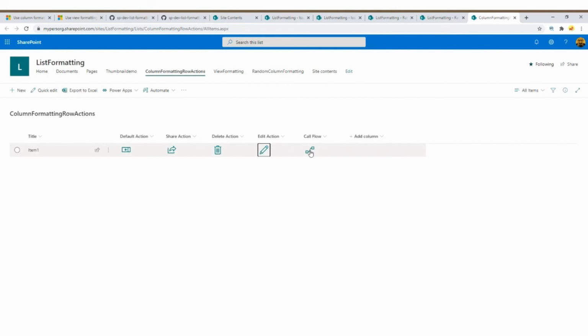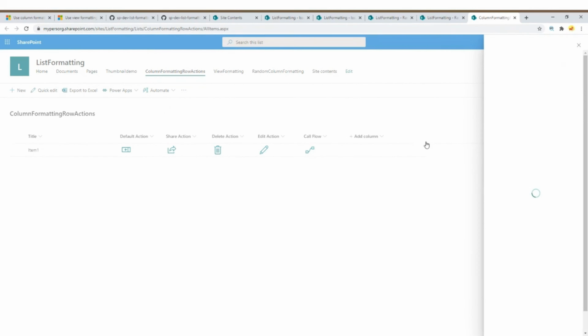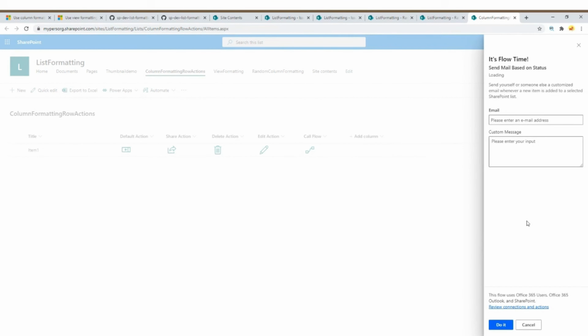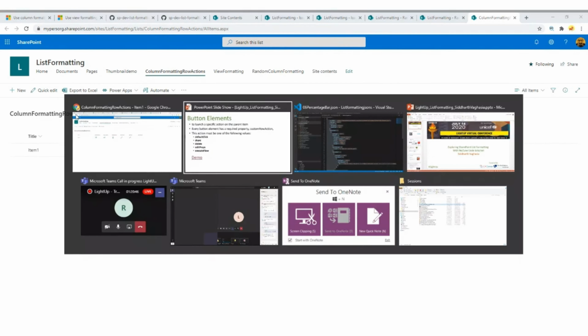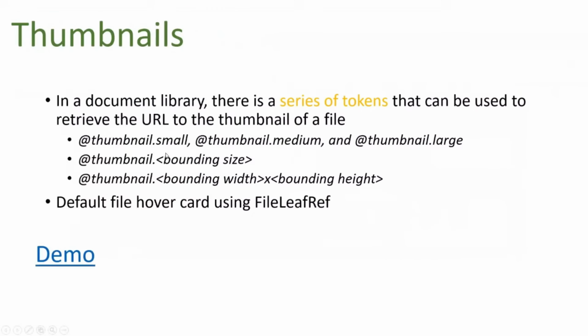And this is very interesting, wherein you can actually call a Microsoft Power Automate flow. Once you click on it, you have to give the Power Automate ID, which you get from flow.microsoft.com, and it will manually trigger that flow. If the flow takes some input, you can give the input and say do it. It will start executing that flow, right?